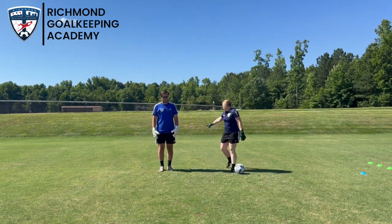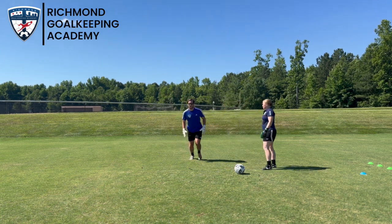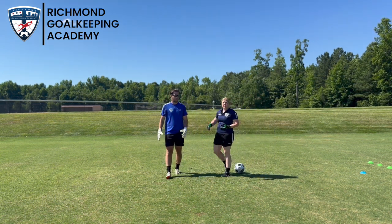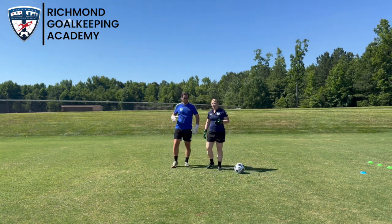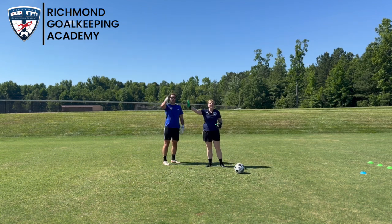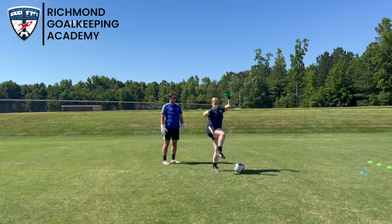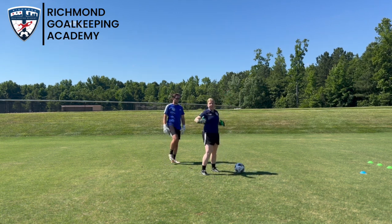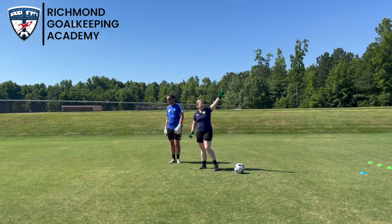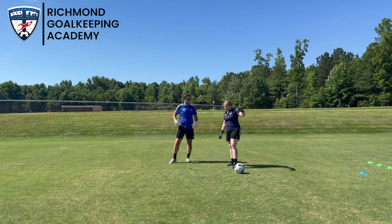Coach, step back here. I want you to go up, act like you're attacking an invisible ball. Go, swing up, great job. It's important to alternate knees because you do need to bring different knees up to protect you. So if the cross is coming in from my left, my pressure most likely is coming in central and to my right. So as I come up for that ball, I need to bring up my right knee to protect me from this side. Same thing if it's coming from my right, ball's traveling in the air, I need to bring my left leg up to protect me. Well done. So let's go put this together.